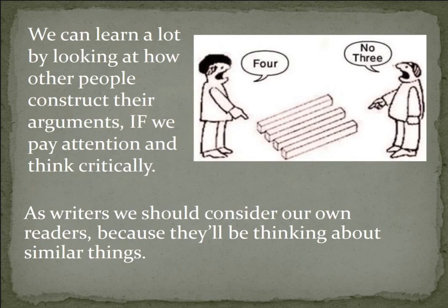We can actually learn a lot by looking at how other people construct their arguments if we pay attention and think critically. Now, as writers, we should be considering our own readers because they'll be thinking about similar things. As readers, we should notice the tactics someone takes in an argument. We should note how convincing their evidence is, how logical or illogical their explanations are, and whether or not we think they're doing a good job defending their position. So as writers, we should consider our own readers in the same way, because they'll be thinking about similar things.